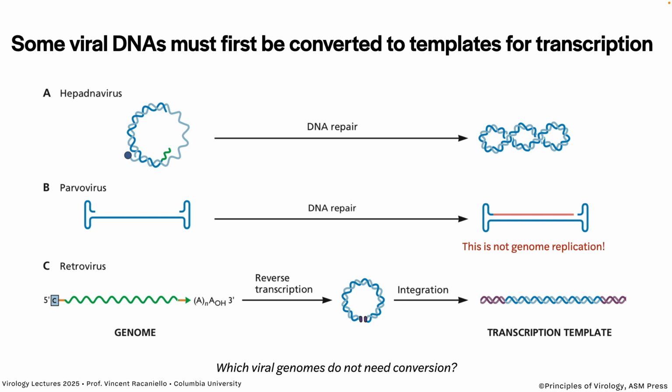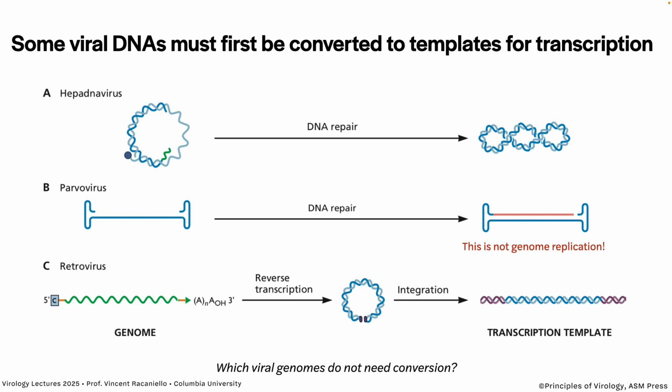So there are three viral DNAs that have to be converted to templates for transcription. We're going to talk about two of them today briefly. So we have the Adenoviruses, where the DNA is circular, double-stranded, but not fully double-stranded, right? It's got gaps. It's also got a protein stuck on the end. It's got an RNA. Why that is, you'll find out later. It's all a consequence of replication. But that cannot be transcribed. It cannot be made into mRNA. The enzyme won't recognize this.